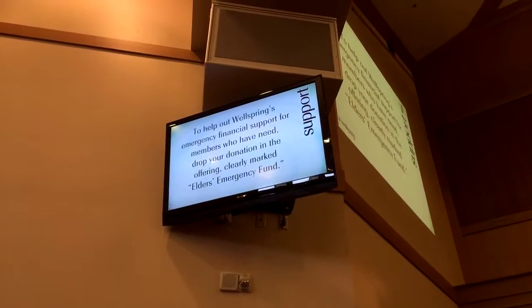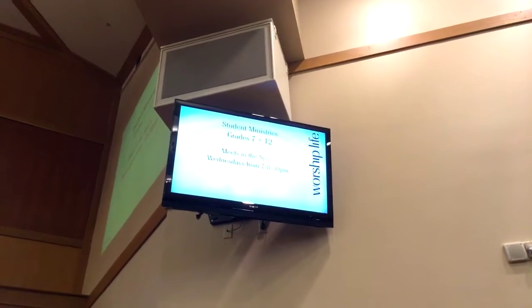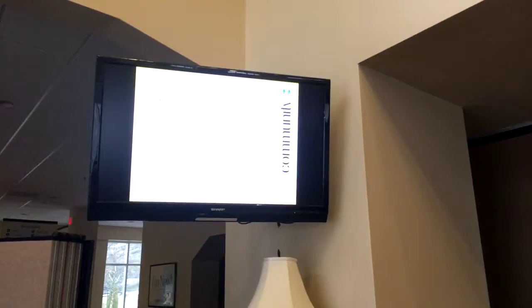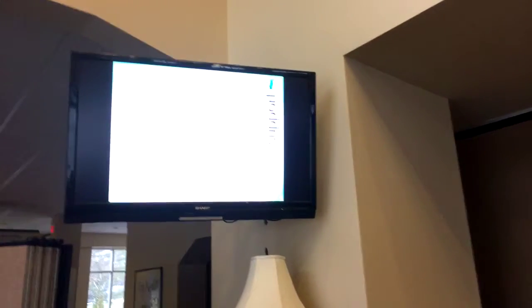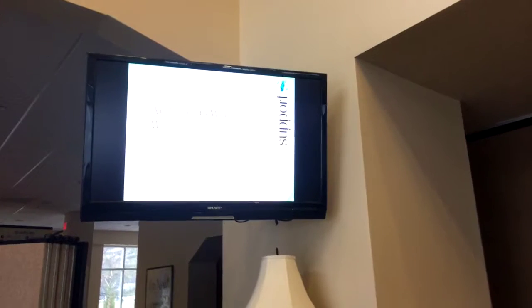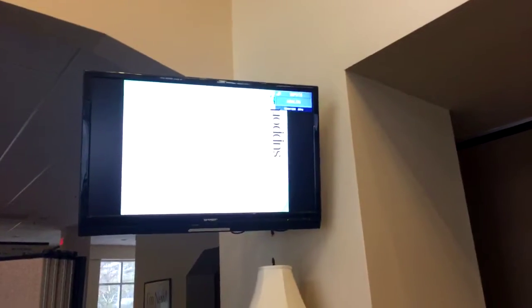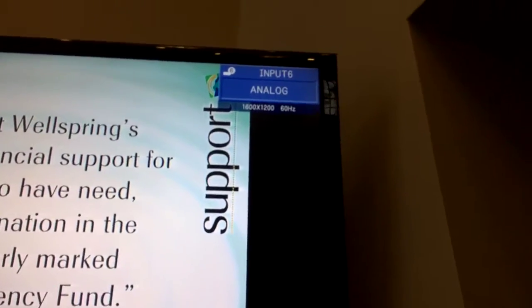And the outputs we have available are the two TVs, the one here at stage right, stage left, the stage right projector, and the stage left projector. It also outputs to the cafe left and right. These two TVs in the cafe are interesting because they actually have other inputs that can send to them. In the case of the sanctuary MES matrix sending to them, they need to be set to input 6.